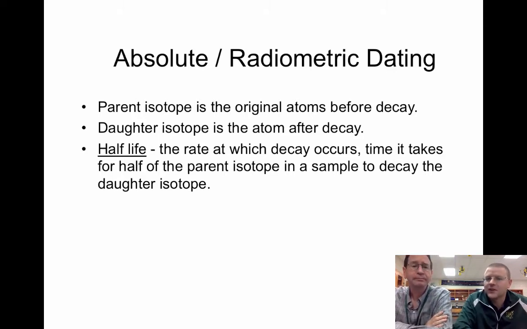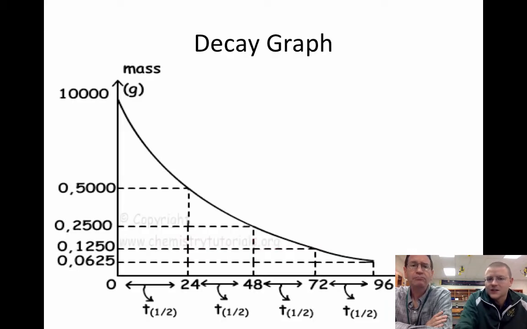And we've talked about the half-life being the time it takes the original sample to decay to half of its original amount, and then for that amount to decay again one more time. So we've seen this graph many times, whether we're doing the dice and pennies in class or we did the radiometric dating game on the simulator. We see this curve, and at every half-life you have half of the original amount. So in this case, we started with 10,000 grams. At one half-life, looks like 24 days, we're at 5,000 grams. 24 days later, we're at 2,500 grams, and you just keep going, halving the amount that remains.